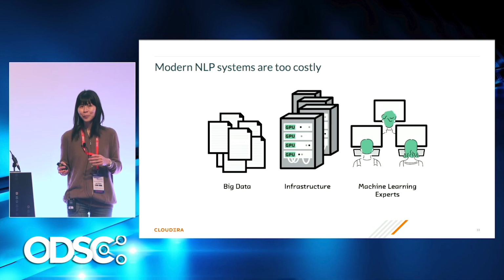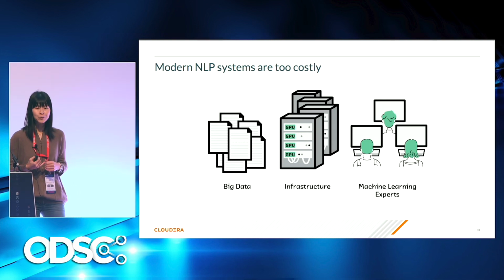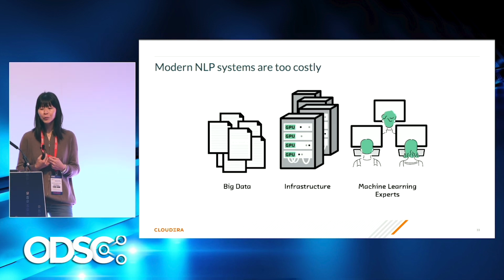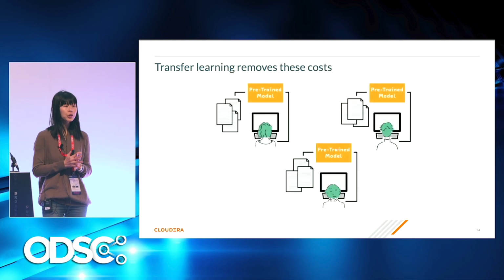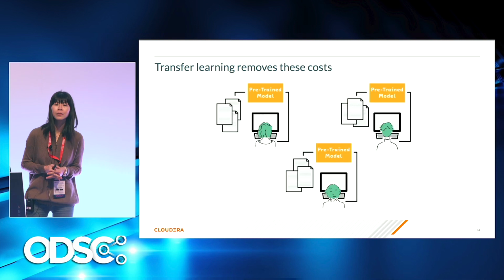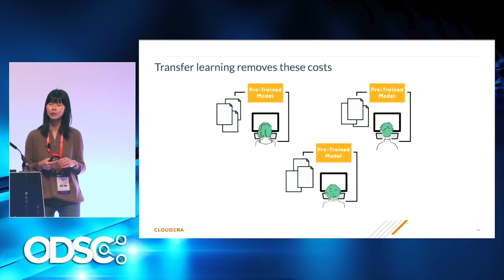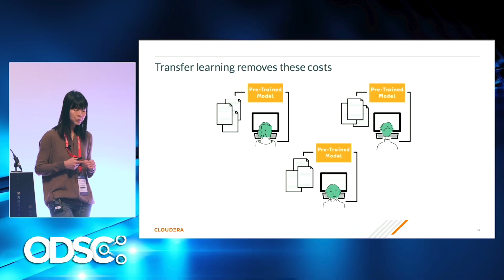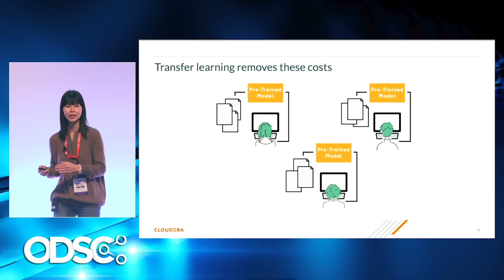It is possible to build a machine learning model, an NLP model, to solve each different task separately. But this is very expensive. Technically, it's doable, but we need a lot of data, we need a lot of infrastructure, and we also need a lot of machine learning experts. But we could leverage transfer learning, and when we do that, this brings down the cost and complexity of deploying these models. In transfer learning, you build a model once, and you use it for all your different tasks.